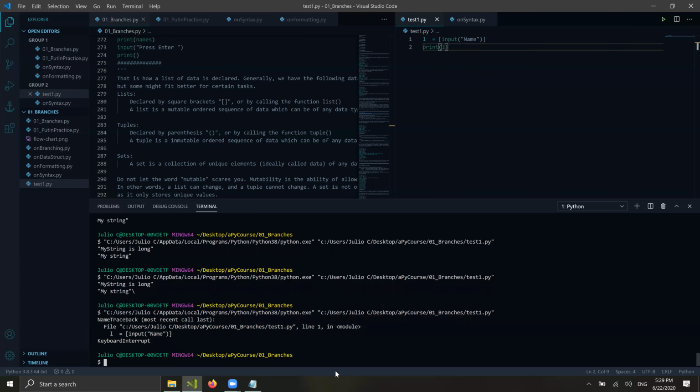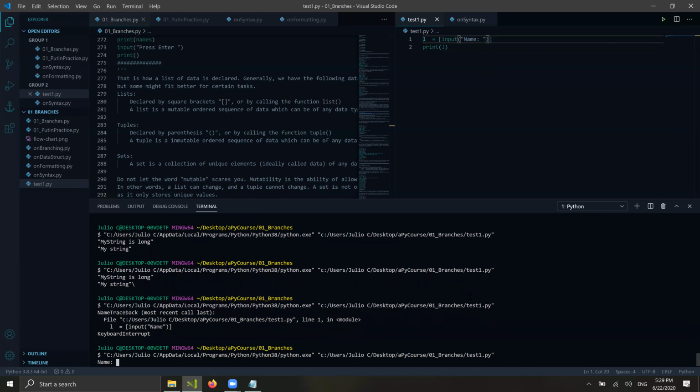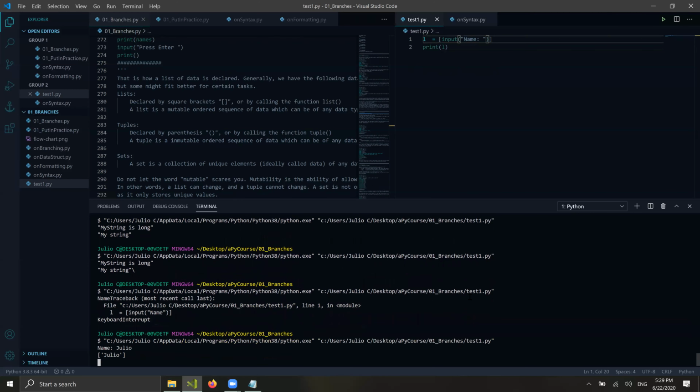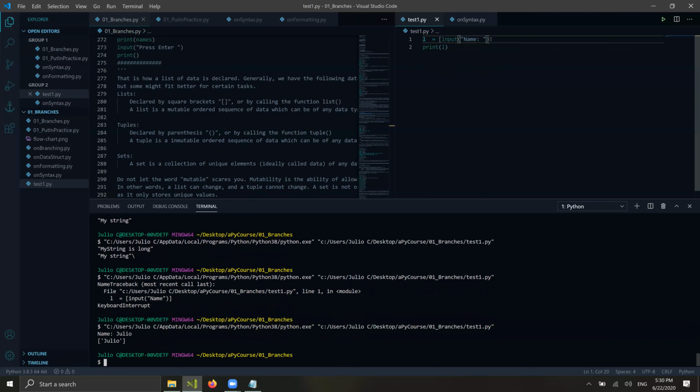Okay, so let's run it again, and let's put a colon here in the space so it won't all be different. I'll put my name here, and you can see that the list actually stores a name. And if you want to keep asking for names, or let's say this time you want a number here, remember you will get a string as a return value, so you want to convert it into an integer by putting the int function around it.